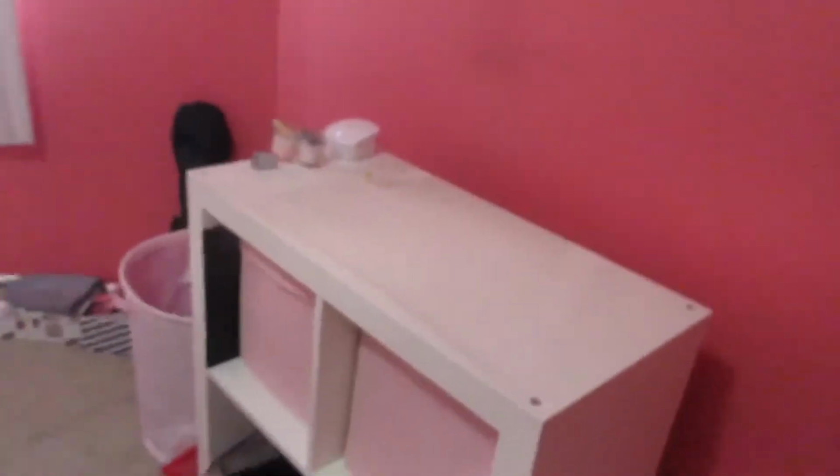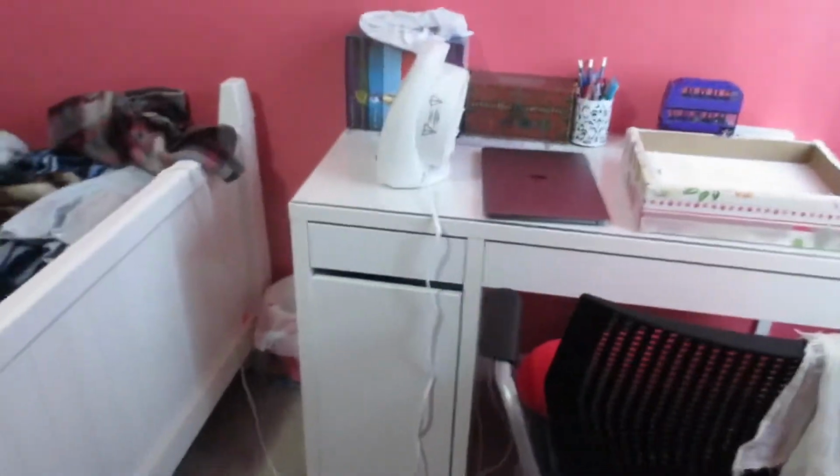Okay, so update. This is what's going on. Am I even focused? Oh well. The TV's gone, and I already packed one of my boxes. Another one, because we're gonna get rid of this. We're gonna do this wall first, and then that wall. So we're gonna have to get rid of the bed, the side table, everything on this side, so I'm gonna just pack up the rest of the stuff here. So yeah, that's what I'm gonna do right now.